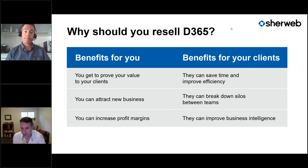And yep, if I could jump in, sorry. When we're talking about attracting new business, a lot of people may hear this and think, I don't know if you're aware, but there's a major crisis right now. People are battening down the hatches and not spending money. This is absolutely true, but it's not the whole truth. When a company is looking to reduce costs, it doesn't mean that you will lose business. It means that they're going to consolidate their services, try to improve efficiencies, and cut down on redundancies.